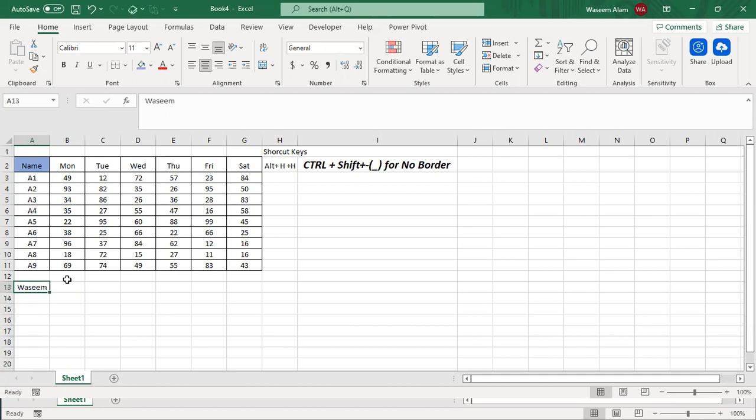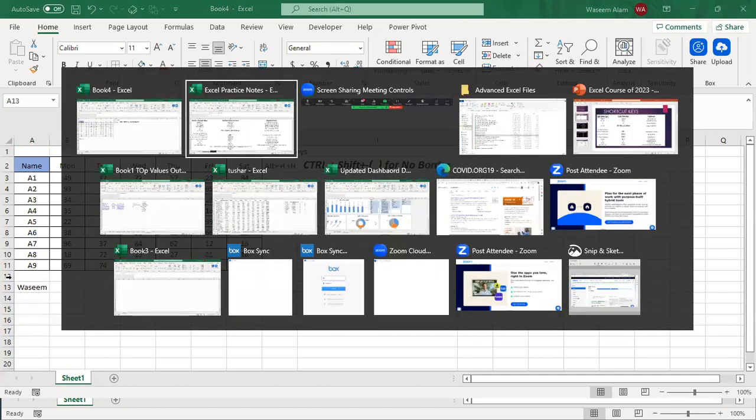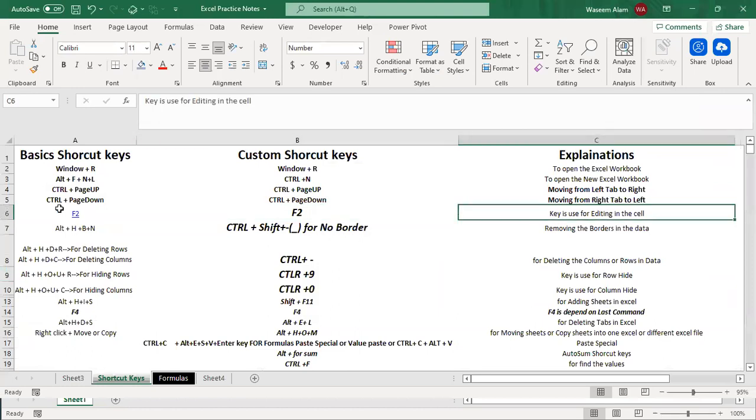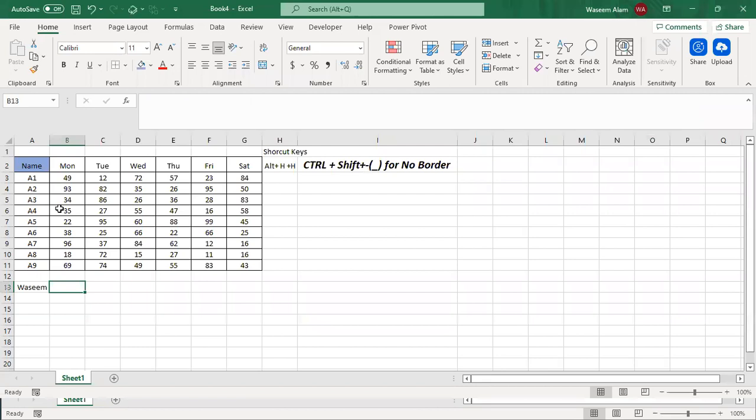So yes, that's the reason F2 is working for editing anything. Even if I have done some formula, for example, the sum of these four numbers is 221. I have made a mistake, but my manager wants to know, Wasim, this is not the total for all the employees. The total number is 454. So how can I rectify the errors?